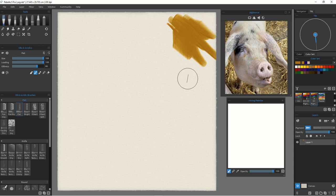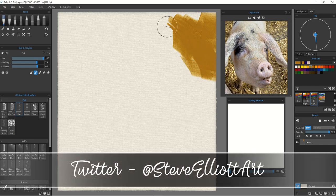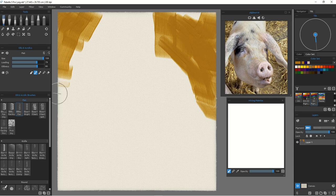That's not too bad. Just might take the loading down a little bit so I can get some lighter. There's a bit of lag on that, I must say. I did when I first started, not so much. It seems to have settled down a bit.